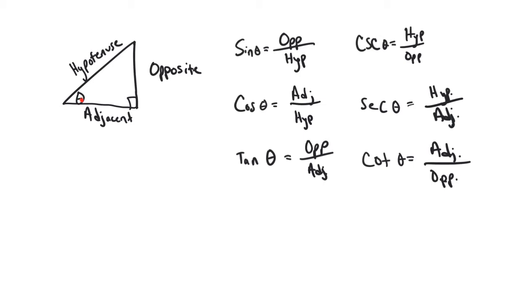And then I have a leg and a hypotenuse that make up this angle. The hypotenuse is always directly across from the 90 degree. So here's the 90 degree angle. Hypotenuse is the side that doesn't touch the 90 degree angle. It's right across from the 90 degree angle. This is always the hypotenuse. Label that first and it'll help you out. Because if you don't label that first, if you get confused, you might confuse these two.